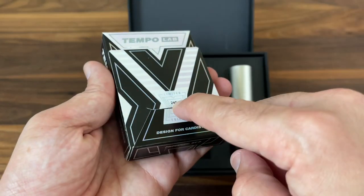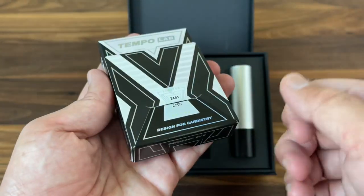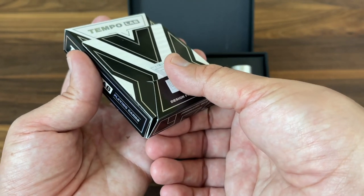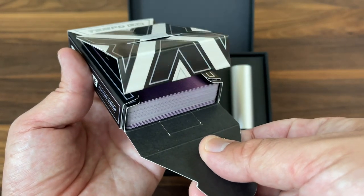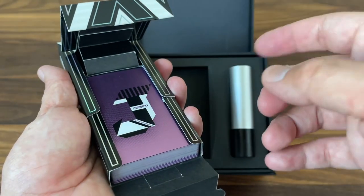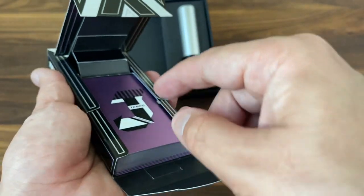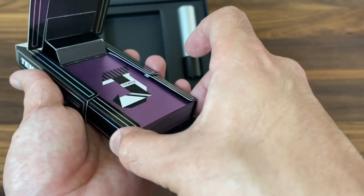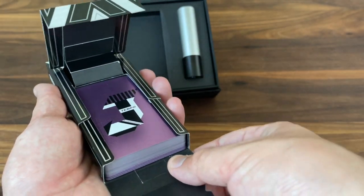The other really fun part is how this tuck opens up. You'll see these extra little folds and flaps, and that all comes into the mechanical element as you open up this tuck case. You pull out this flap that extends from the bottom, and as you open it up and give it just a light pull, the whole thing opens up — inspired a little bit by a car hood opening up. Very cool. And then there's the cards inside, and you can see how complicated the engineering is, with this little almost telescoping tuck inside and the opening and closing mechanism with that lid.